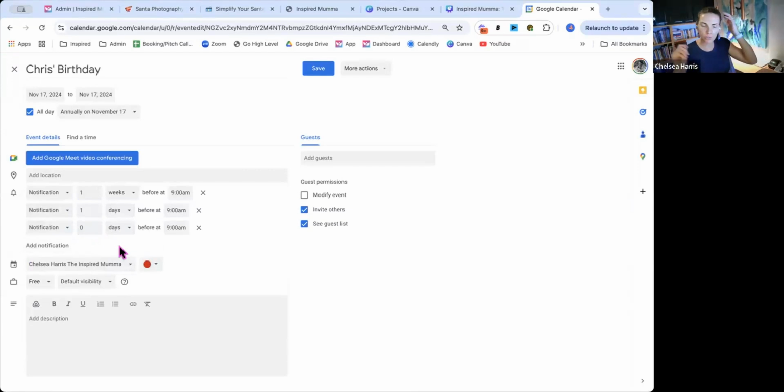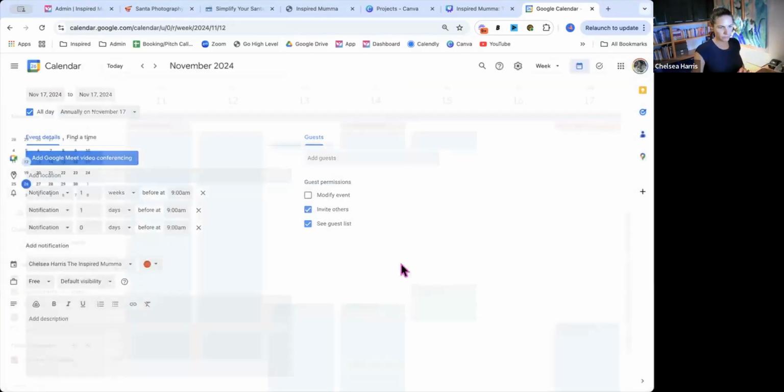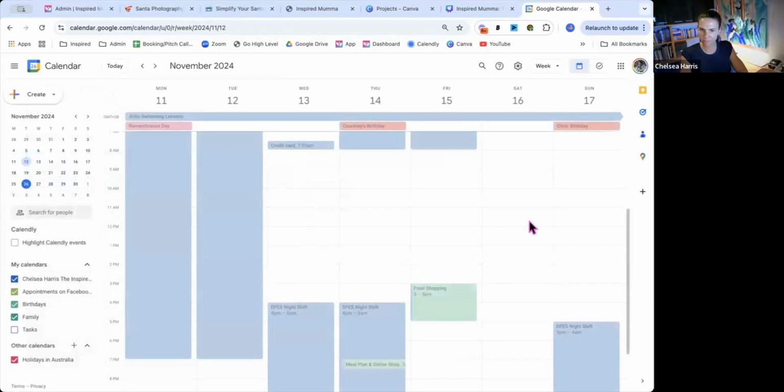Whereas with reminders, like for my water reminder, I have to go Monday, remind me at 9, Tuesday, remind me at 9, Wednesday, remind me at 9. That's the only problem. You can say do it daily, but you can't say only do it Monday, Wednesday, Friday. You have to add one for Monday, one for Wednesday, one for Friday. I mean, it's only setting it up once and it's done forever, but it's just a bit annoying that you can't customize days like you can with the calendar functions. Make sense? Great.